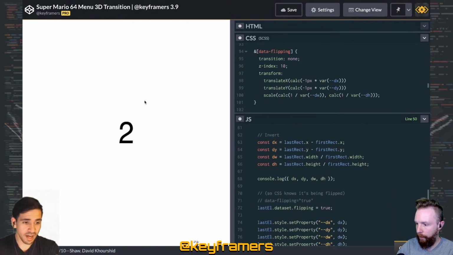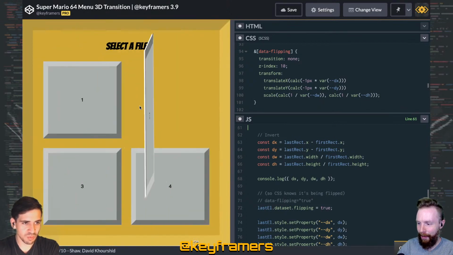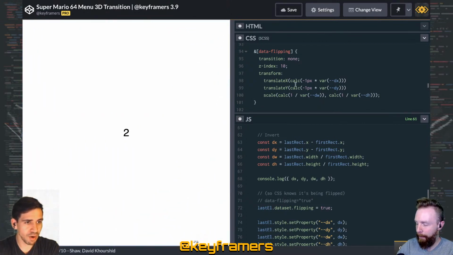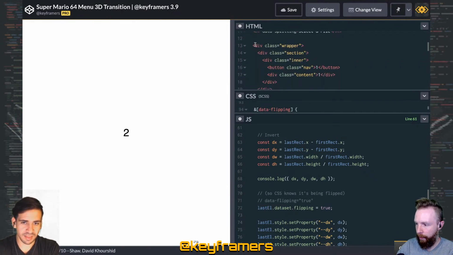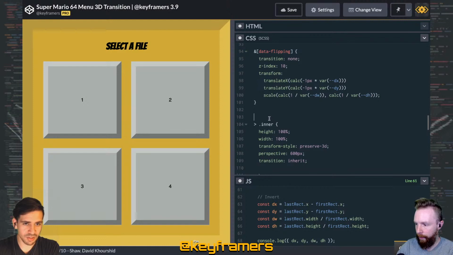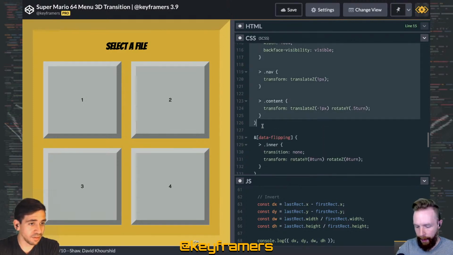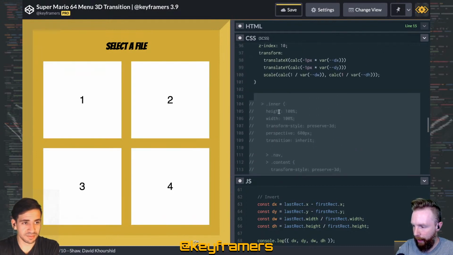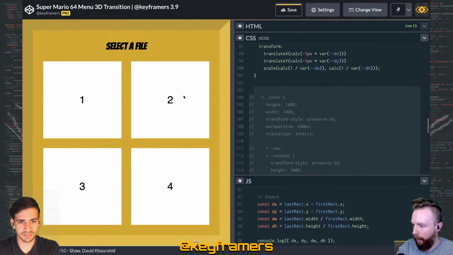Now, obviously, this does not account for the actual crazy flipping that's going on in this animation. And that's because we are applying the flip to the wrapper, and the wrapper is just doing a very simple flip animation that you've seen us do in previous episodes. And then on top of that, we're doing a 3D animation, and that's using another wrapper. So if we take this out, it's probably not going to work anymore.